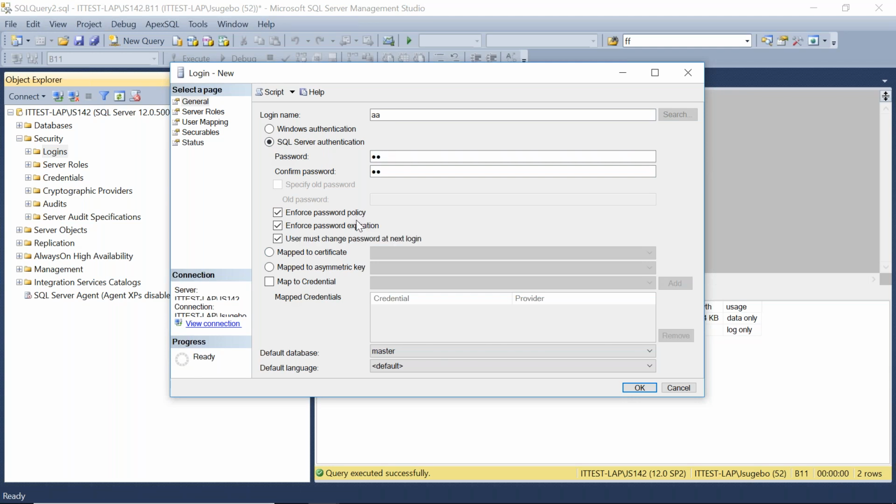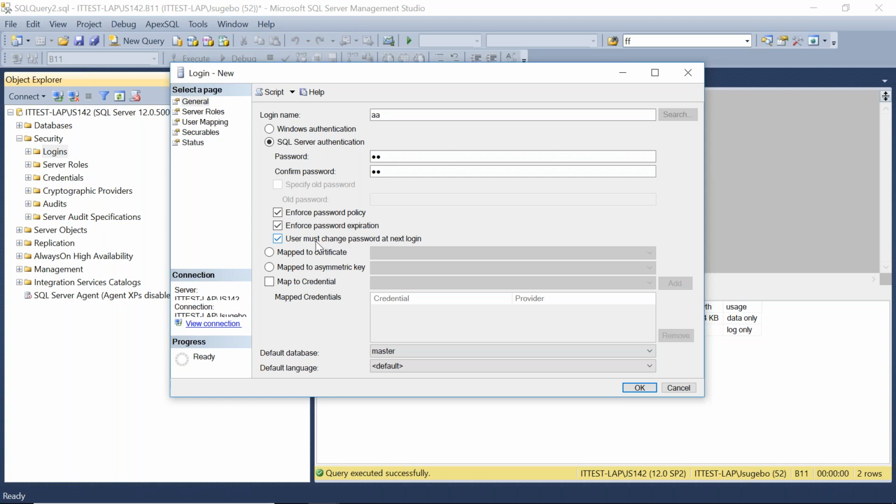What it means is enforce password policy means it's actually going to inherit the operating system's password policy. SQL Server will inherit whatever policy your Windows operating system password policy has, meaning it will be like complex password and characters and more than eight characters and all that. Enforce password expiration also inherits your operating system password expiration policy, if you have any.